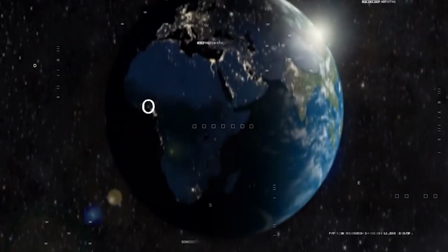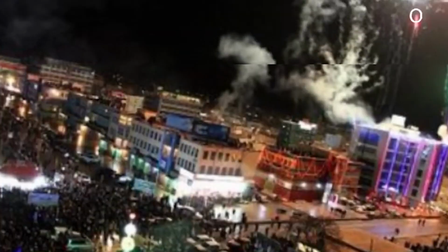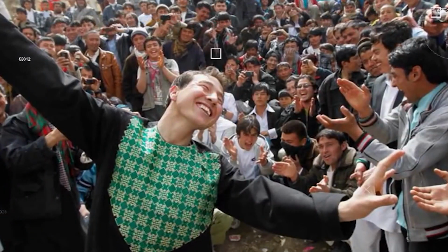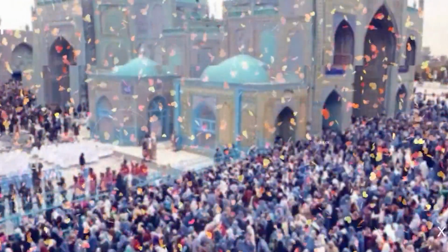The town was designed using satellite imagery of Baghdad to get the accuracy of the width of actual streets. Though it may look real while you're walking around it, from above it's plain to see the village is an illusion. A view from the sky shows the buildings are facades held up by wooden frames.